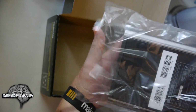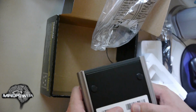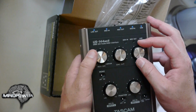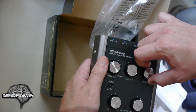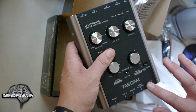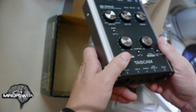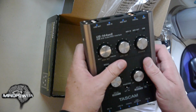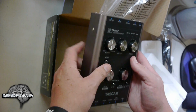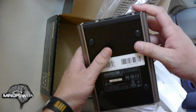All right. Got the serial numbers and stuff on the back here. And wow, these knobs are really nice looking. It's a hard plastic. Remember the US-122 had kind of a rubberized finish, and I want to say steel sides. I don't know if that was for heat purposes or just for durability, but this still looks pretty meaty. It's pretty beefy, but it's considerably lighter than the US-122. These are inset, whereas on the US-122, they stuck out quite a bit.